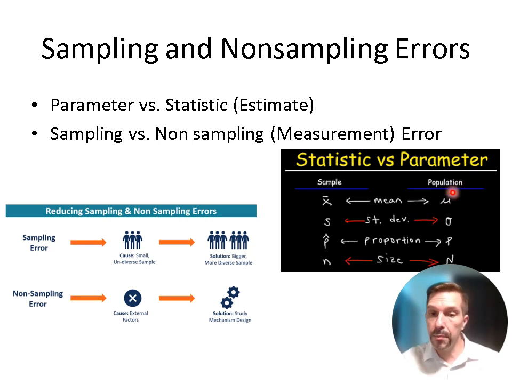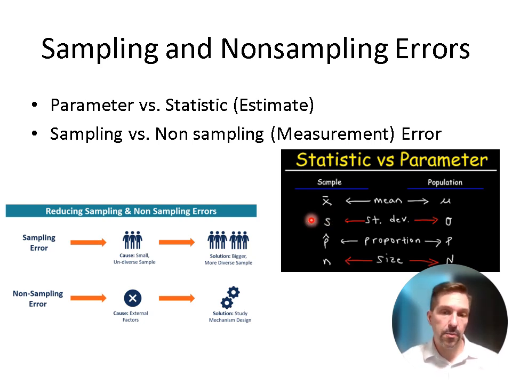And it's trying to give you an idea about what's happening at the population level. Now, we don't know the population value because we don't have a census. If we did have a census, we would know this value, but usually we're not going to be in this situation. So I want you to realize that the value in your sample of whatever you're trying to guess is typically going to be different from that in the population. And that difference we call sampling error. This is an error that happens because we collected a sample instead of collecting information about the entire population. And we need to acknowledge that this exists.